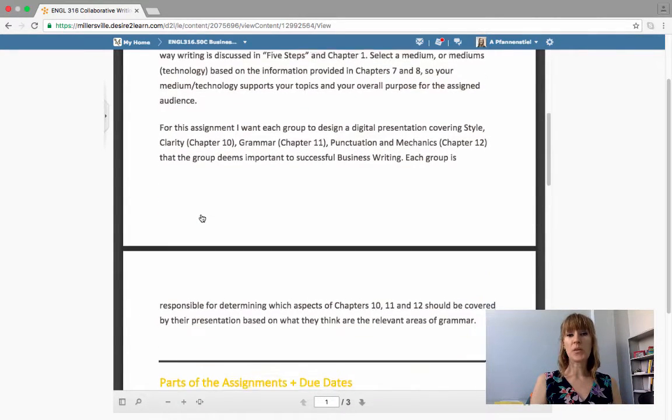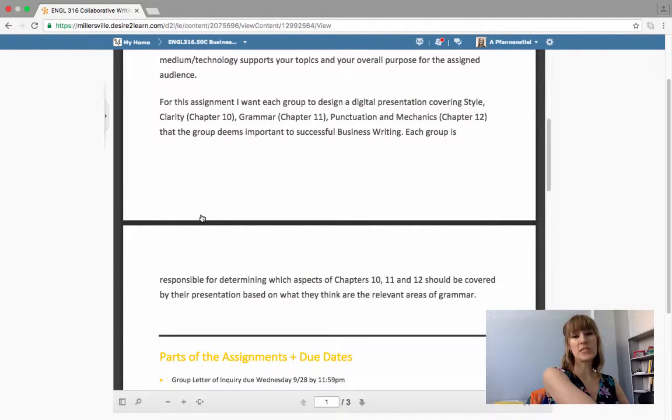So for this assignment, what I want you to do is actually use the textbook, and you're going to use the last chapters. So chapters 10, 11, and 12 of the textbook all lay out the material. Chapter 10 is all about style and clarity. So it previews, here are all of the different categories. You guys have the book so you can look it over. Chapter 11 is on grammar. Chapter 12 is on punctuation and mechanics. And then chapter 13 is an appendix, and it's not actually marked chapter 13, that was just when I marked it. You may want to glance through this appendix.